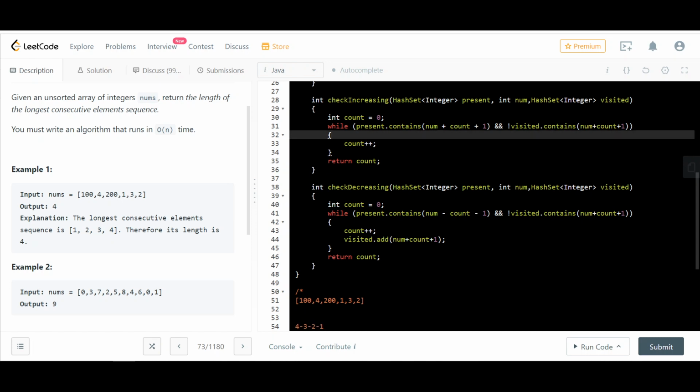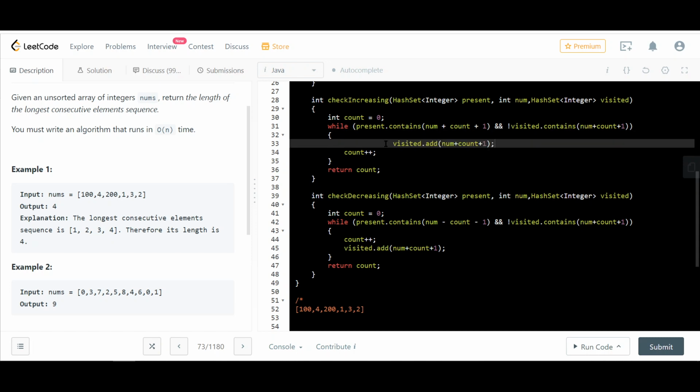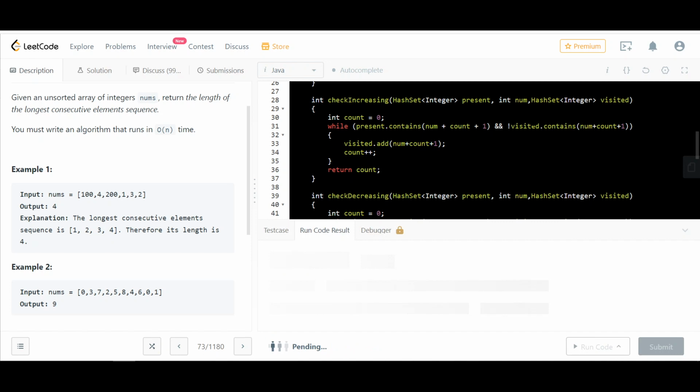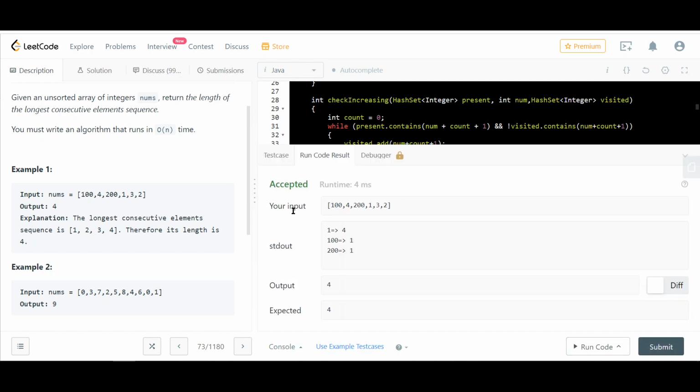I have to change this visited before incrementing the count. Now run again. Right, so for 1 we get 4, for 100 we get 1, for 200 we get 1. The others, 2, 3, 4, we didn't have to walk through because we already got them. Let's run for all test cases.